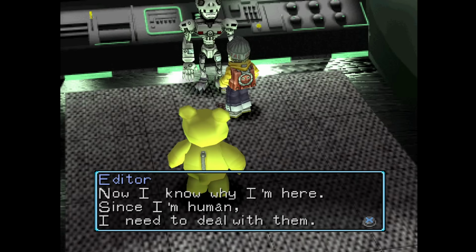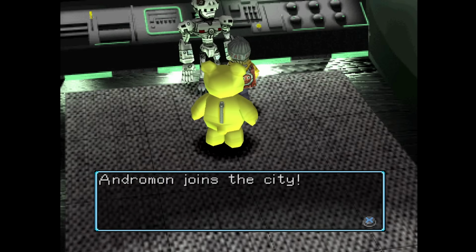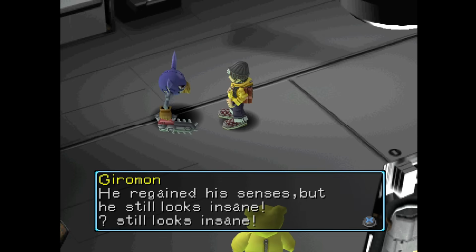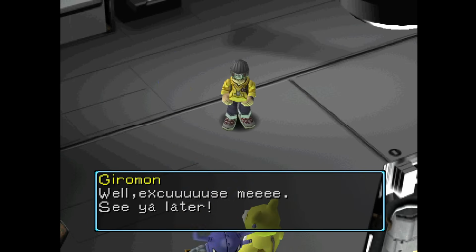The next glitch should be pretty well known to most people who've played Digimon World 1, but I still think it's worth checking out again. Once you complete the Factorial Town storyline, you'll be able to recruit Andromon and Giromon to the city. Andromon does nothing but hang around occasionally, but Giromon is different. He is not going to the city to make it a better place for you and the other Digimon, no. His intentions are more malicious.